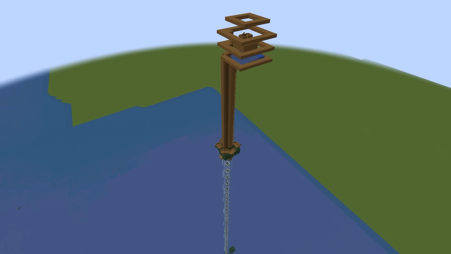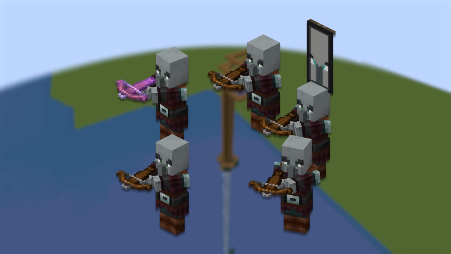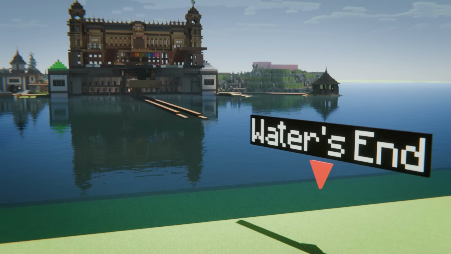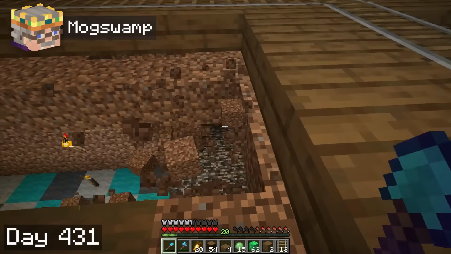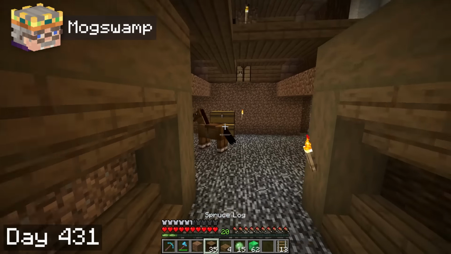With the raid farm finished, we were feeling so close to being unstoppable in this world. We just needed to get that pillager patrol. So on day 431, we continued working hard on the tunnel to Water's End. Once we reached the end with the spruce log trim, we started digging out the dirt and deliberating on a design together. We want something that looks nice, is easy to build, and won't kill our horses.